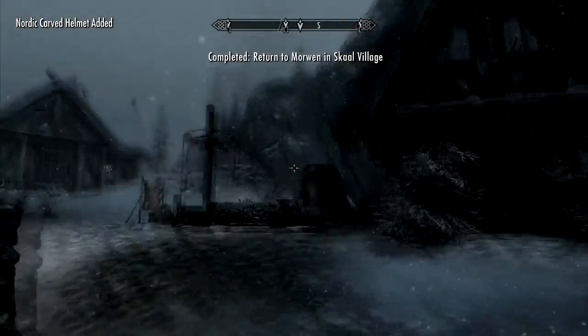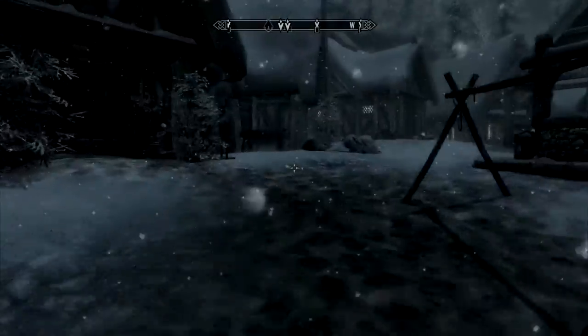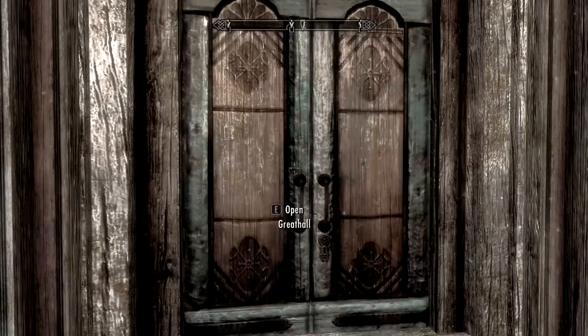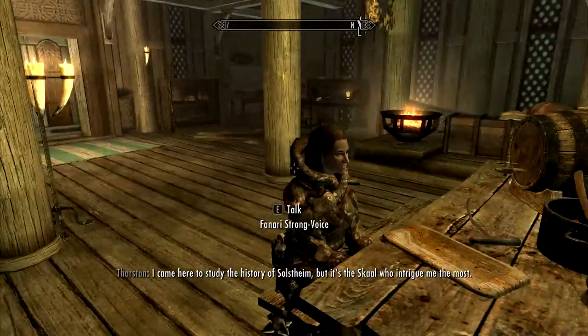Nordic carved helmet added. Don't care. But that does complete the quest, Skull Village Dialogue, for what it's worth. Take that off the list. Try one more time to get Fenari to give me her Radiant Quest. I came here to when she doesn't.